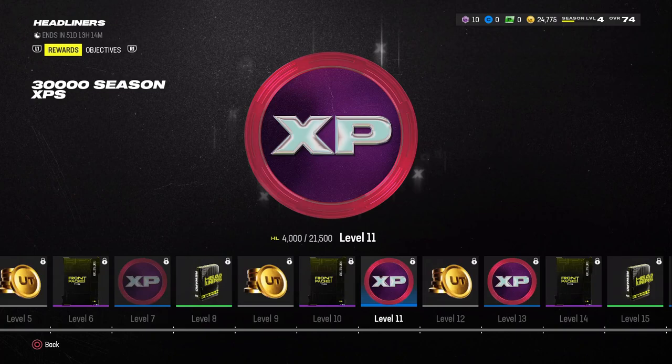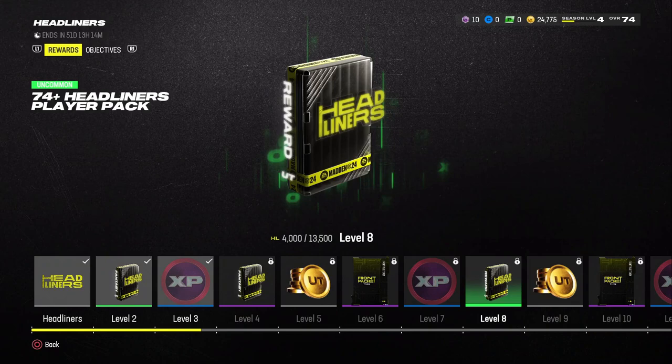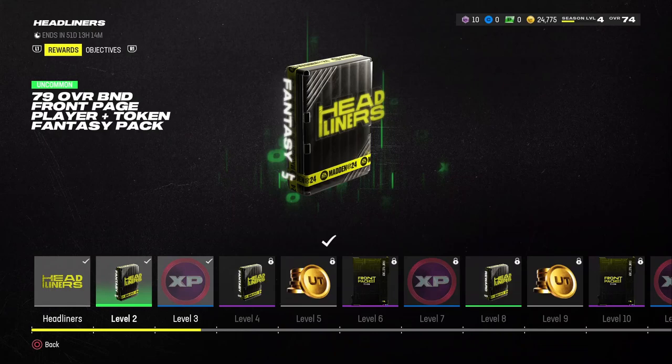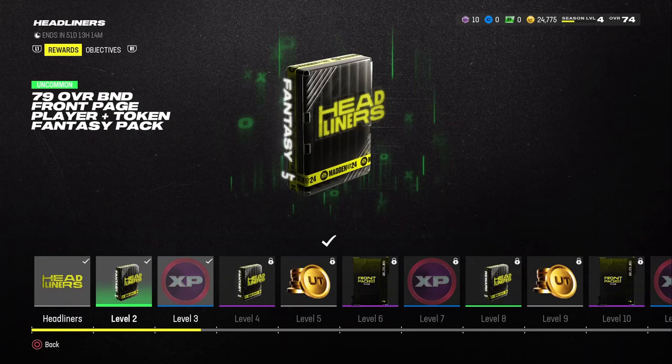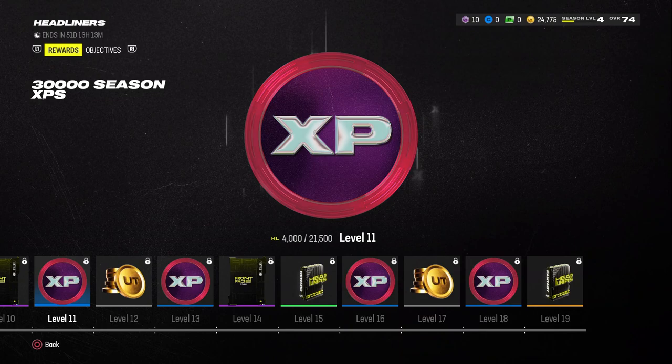Oh, one other thing too, is you will have an option of choosing a headliner's 79 overall card that can be upgraded to an 85. I chose Kobe Durant because I wanted an extra cornerback. I know he's a little shorter at 5'10". So at level 2 in your headliner's field pass, you'll be able to choose which player you want there. And then you'll get these front page tokens, which upgrade that player to eventually an 85 overall. So that's pretty cool.